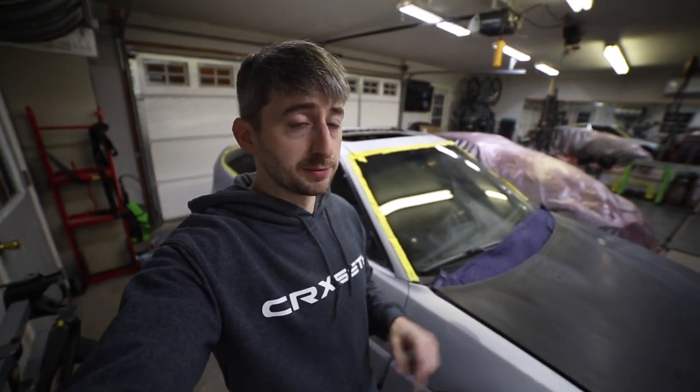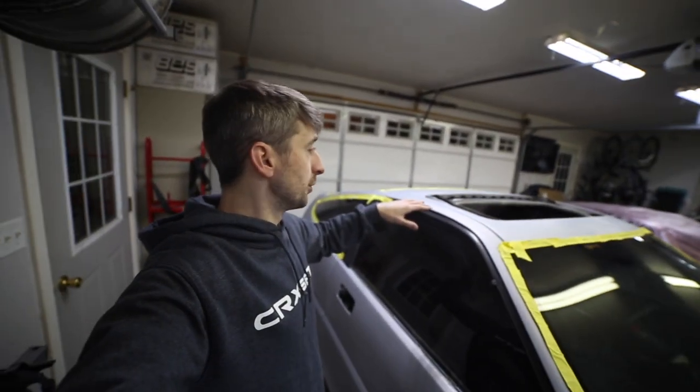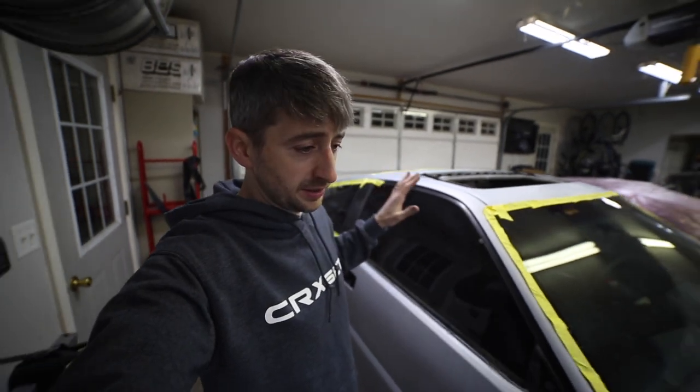You can find the marks on my face from the respirator. That's something I definitely have to have when I'm spraying that 2K primer. Today's video, we got quite a bit done, I think. The roof of this car was sanded with 600, and basically the entire car is completely done with 600 grit.